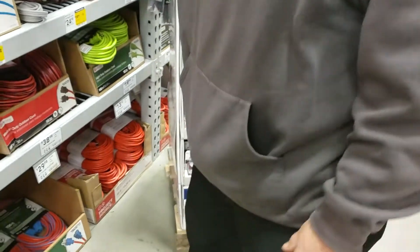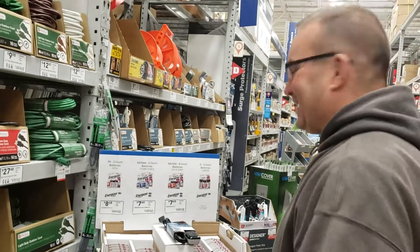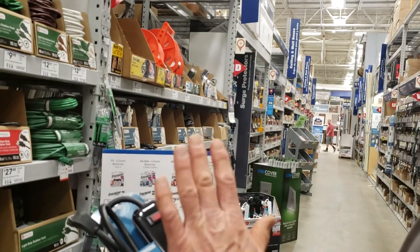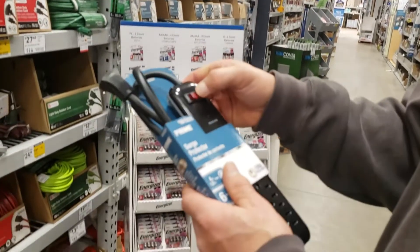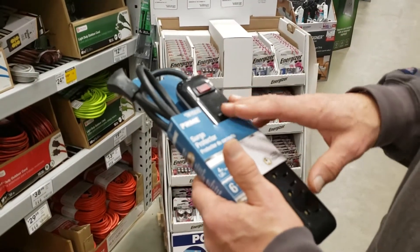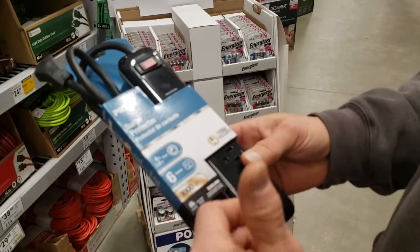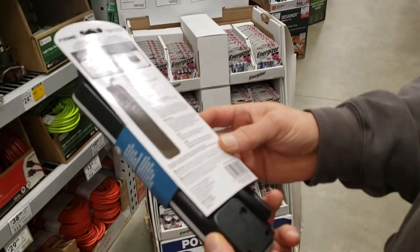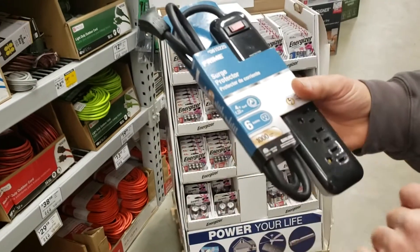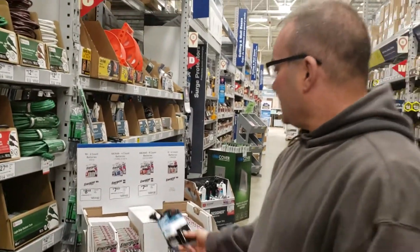I'm no electrician — I just know if you touch it and it's hot you get that funny feeling, and I don't like that. One of the biggest things I push is using surge protectors at home. If you're putting up decorations, it's one switch to shut everything off. I use surge protectors on my computers, my TV — everything. If a surge comes in, it pops the protector and doesn't go through your equipment. Make sure it's UL listed, and buy the best quality one you can — not the cheapos.